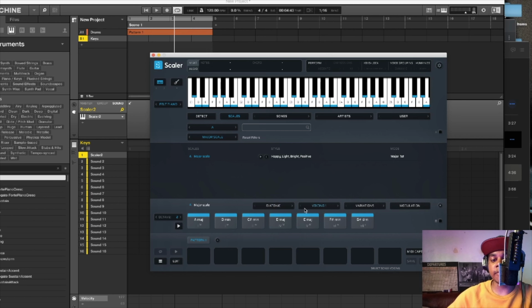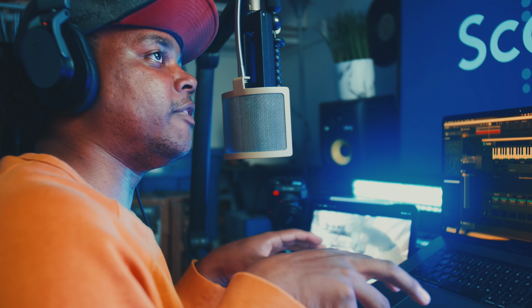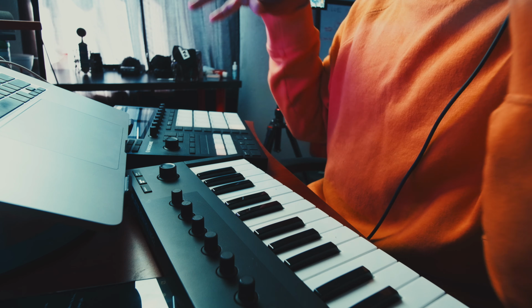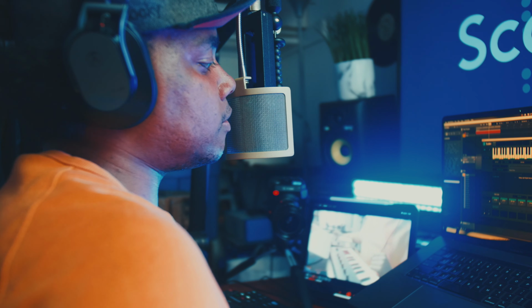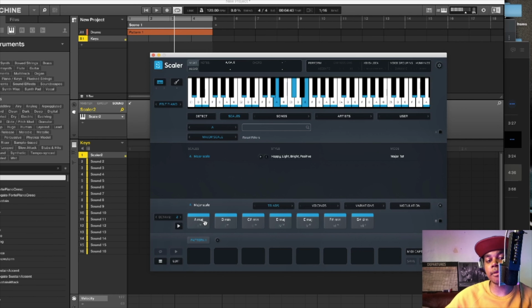Voicings is a section where, if you select different types of voicings, it's basically going to play the same chords but invert them in different ways and have different notes playing in different places. So it's going to be the same exact scale, the same notes and all that stuff, just played in different ways. So this is the basic triad.